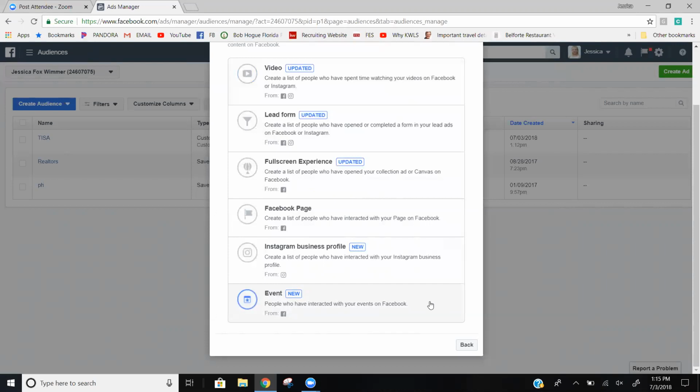So that's actually really great, especially for people hosting open houses and making the event on Facebook, you can go right to there, and it's going to allow you to remarket to all of those. Say it didn't sell in the first weekend, well, you just have a whole list of people who either liked, commented, viewed, any of those different things. That means they were probably interested, so you can go back to them. That's awesome. I find that valuable for me because I do so many events for trainings.